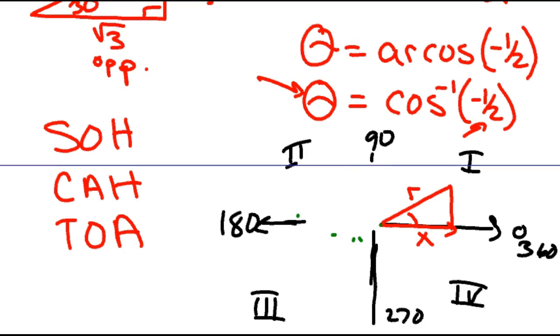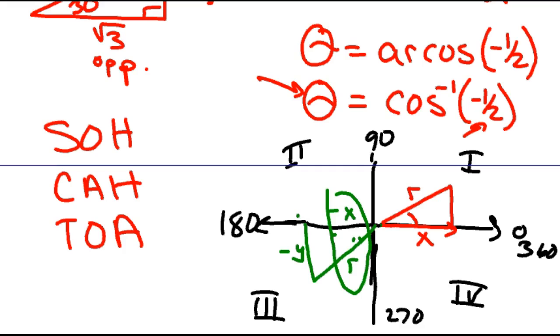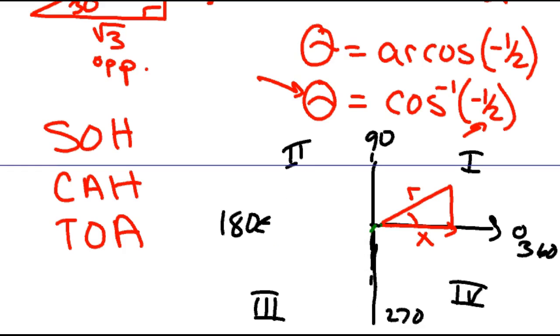And then if you check the third quadrant, I'll stick that back in there. If you check the third quadrant and stick that in here, and you do the same thing again, we'd have that negative x and a negative y and an r value. And so again, our adjacent over hypotenuse is again negative. So cosine's negative in the second and third quadrant.